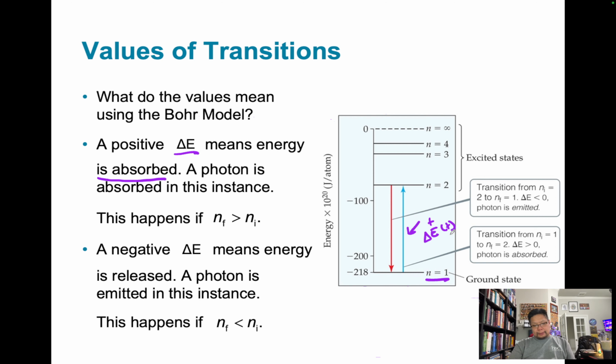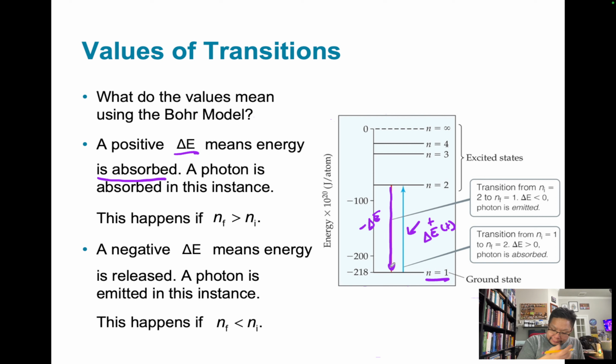There we go, right? And then whenever the electron releases or goes back down from the excited state, this is going to be a negative change in energy. Right, that's going to be a negative change in energy. And the reason why is because the energy is leaving the system, right? So now you're at a net loss, right? And you've lost some energy. Okay.